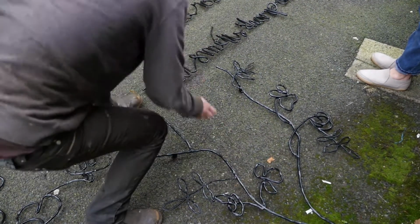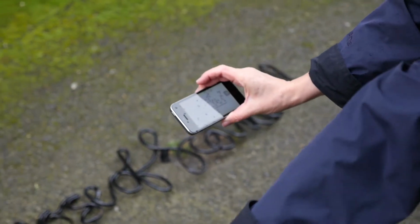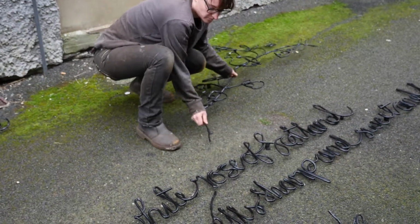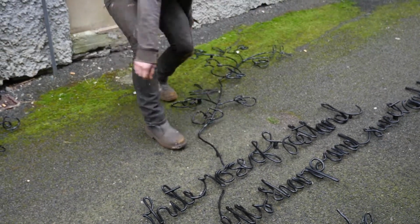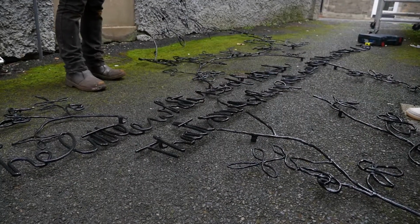So they're quite beautiful. And another thing that inspires me is the steel itself, because it is this incredible material that is so solid and rigid, but then you heat it up and you can bend it into any shape. And then it cools down and becomes this really, really solid thing again.